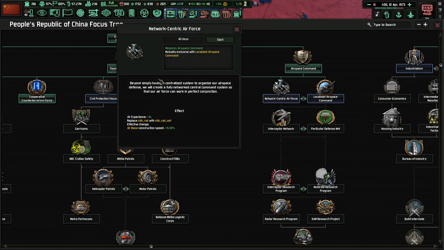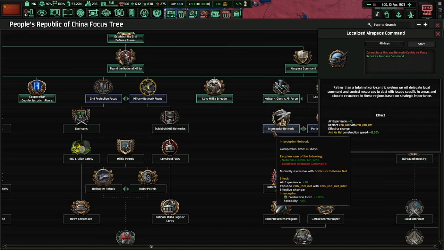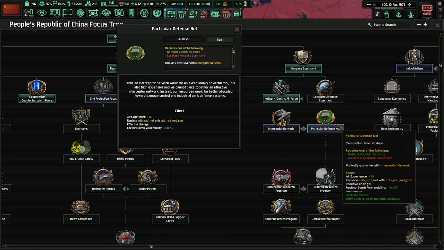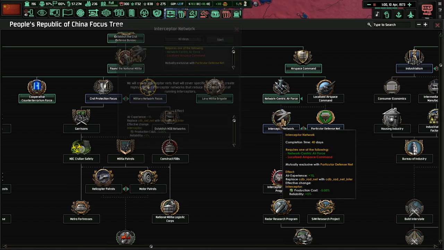Let's do network-centric. Beyond simply having created a centralized network to organize our airspace defense, we'll create a fully networked and central command system so that our Air Force can work in perfect conjunction. But, interceptor network, particular defense network. Well, let's do... This makes more sense to do this one.